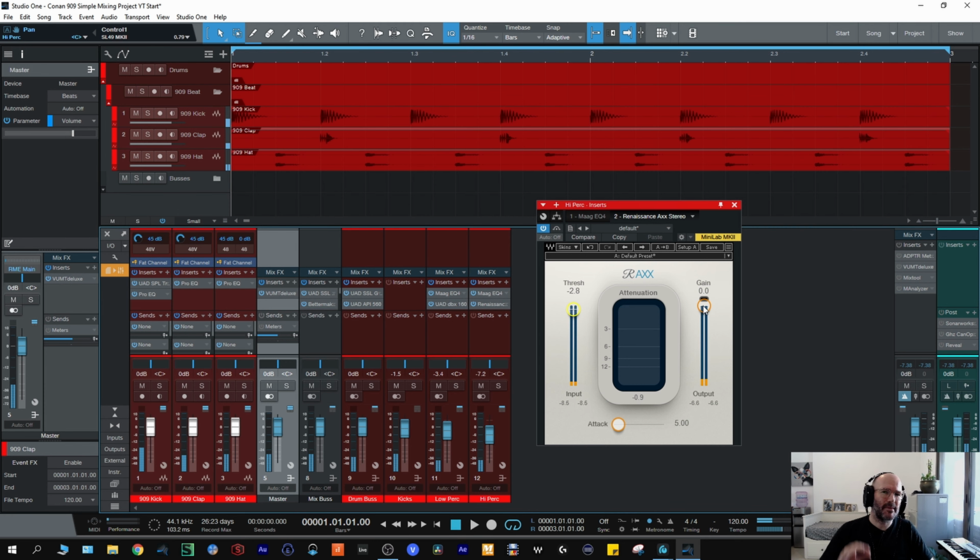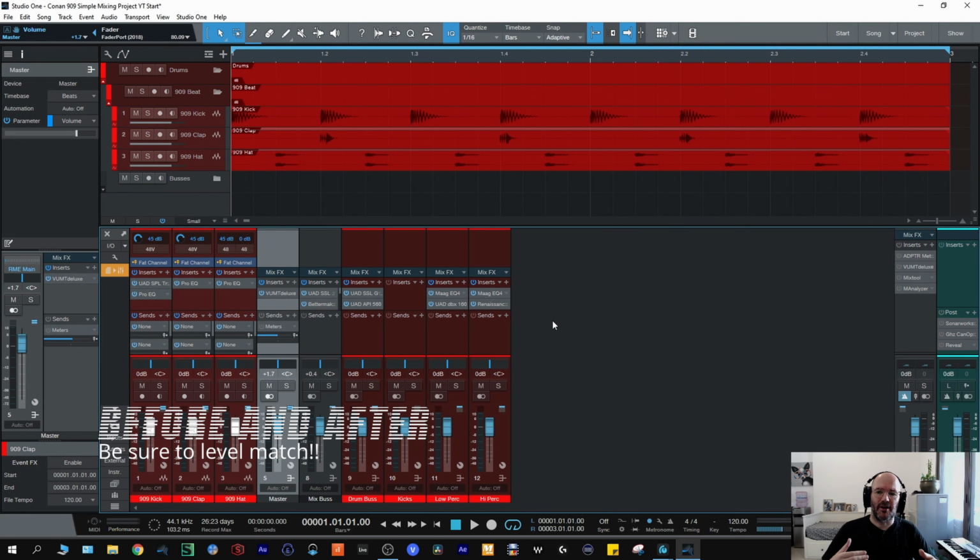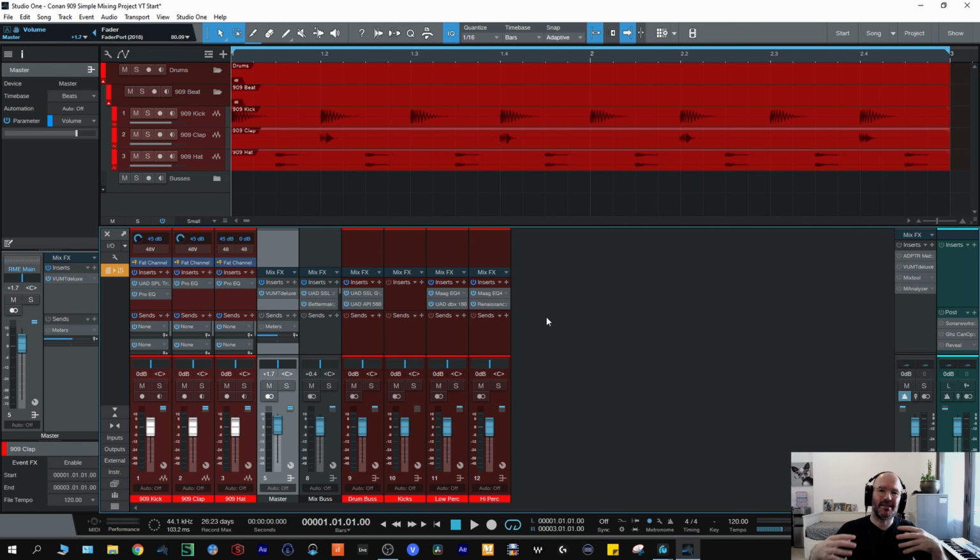I want to bring the gain back a little bit because it is fooling you slightly with a bit of a gain jump. So what I want to do now is give you a before and after. I've got the levels matched pretty close, I think. There might just be a tiny little bit of a jump in the levels.